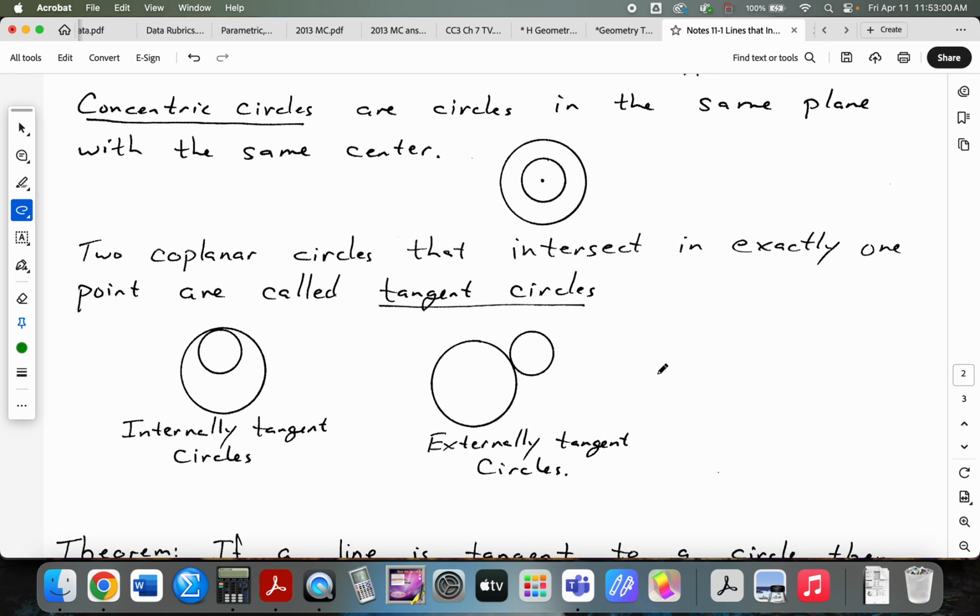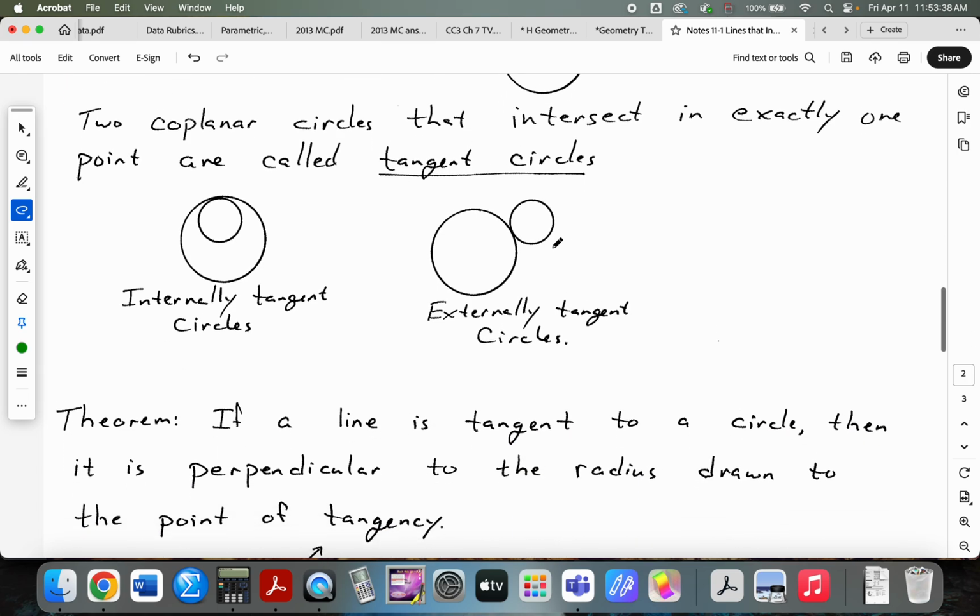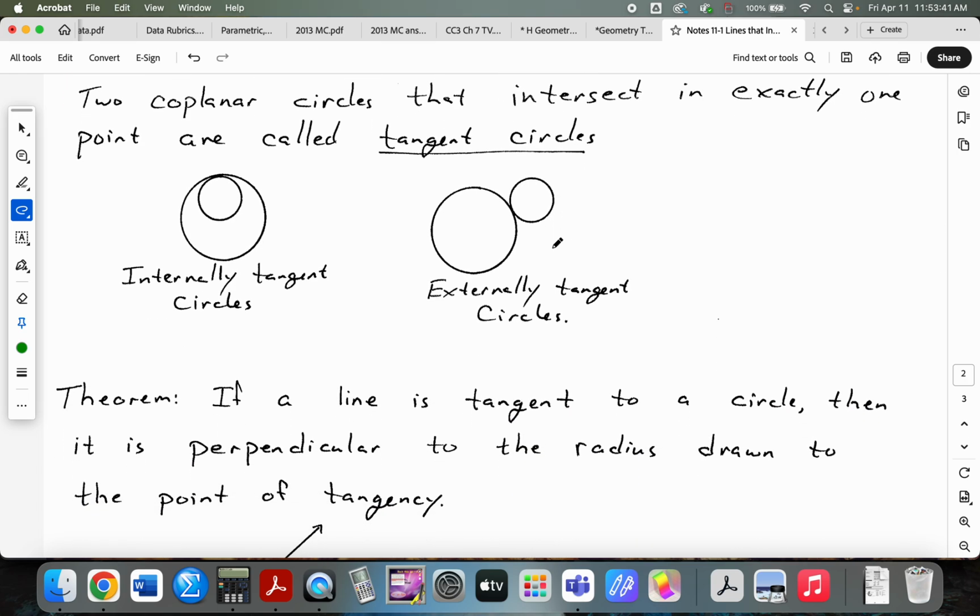Concentric circles. We don't do a lot with concentric circles, but it does come up from time to time. All right, Spanish fans. So this literally means with centers that are the same. Concentric circles are circles in the same plane with the same center. Again, back to the idea of that archery target, right? When you have an archery target, those are all concentric circles. They're all in the same plane, and they all are with the same center. Now, not like an archery target.